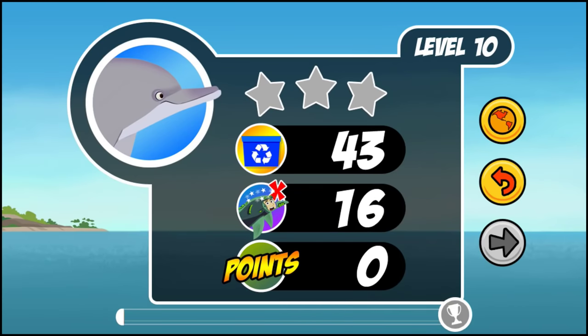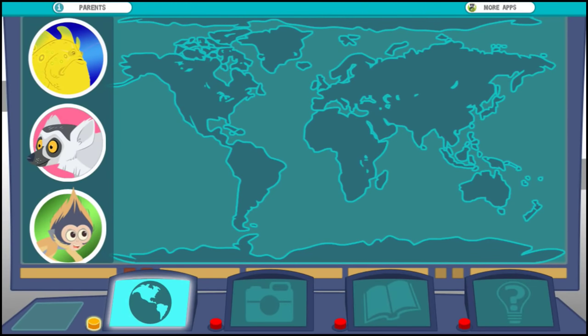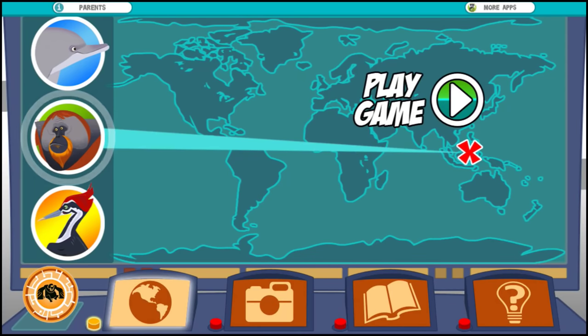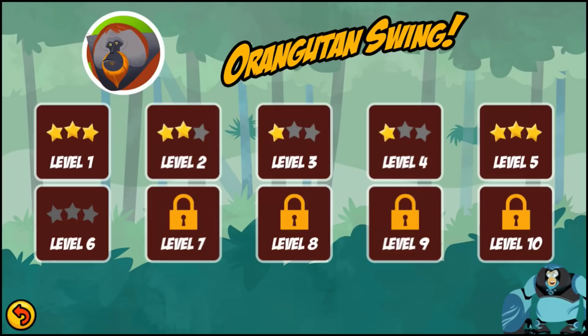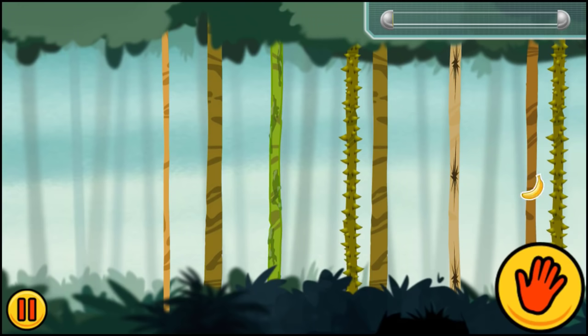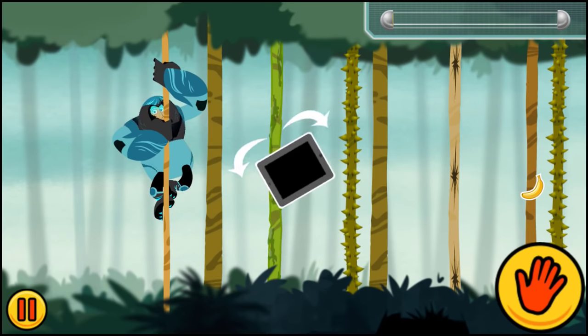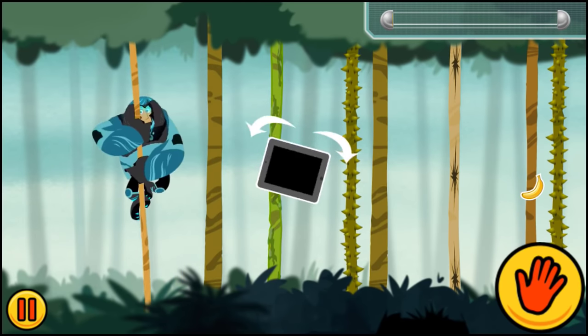Select a creature. Orangutan. To the Indonesian rain forest. Orangutan swing. Help Martin move through the rainforest and collect fruit, orangutan style. Things are getting harder now. There's no more white highlight to show when it's time. You can grab new trees when they're not too close and not too far away.